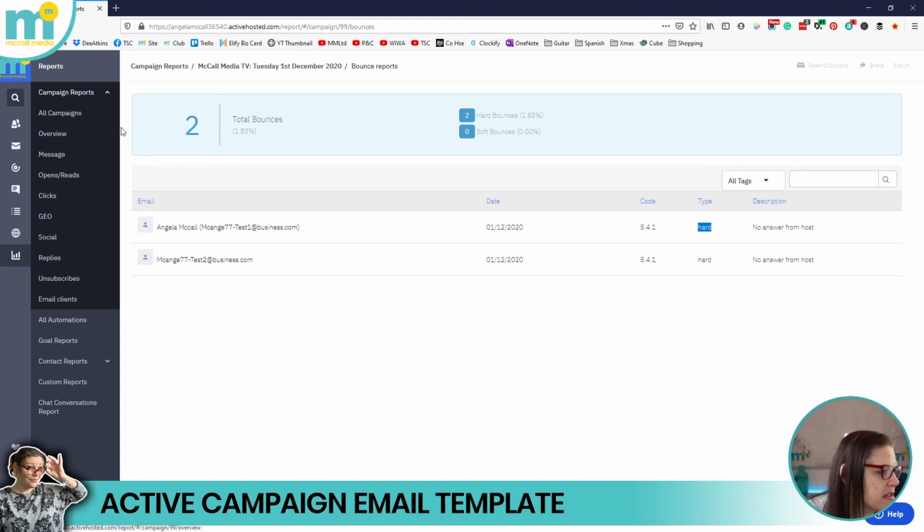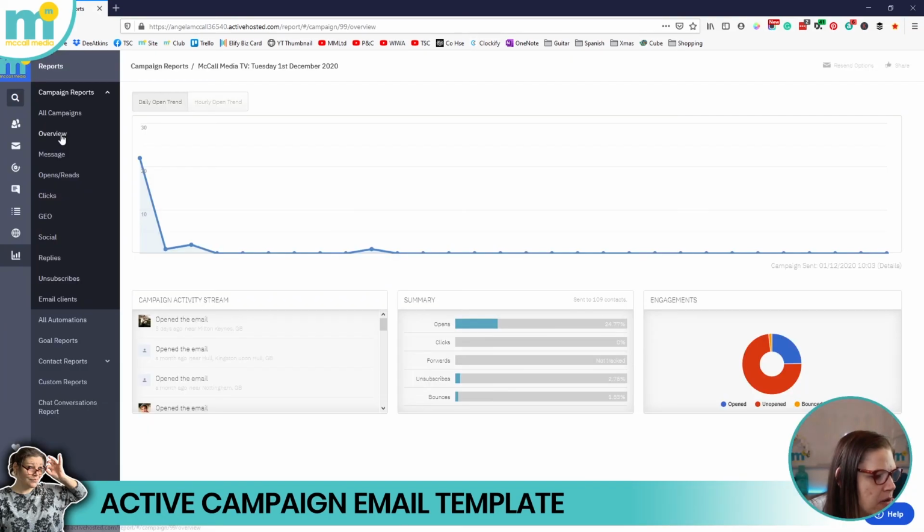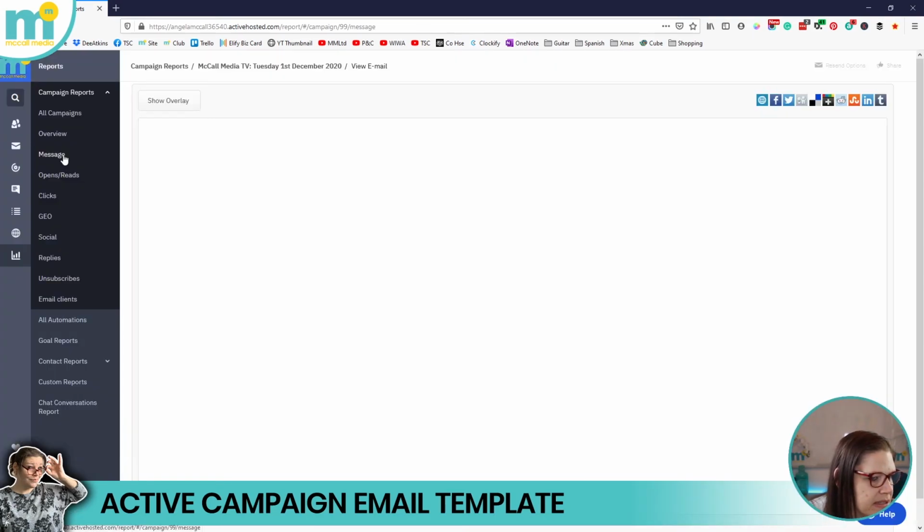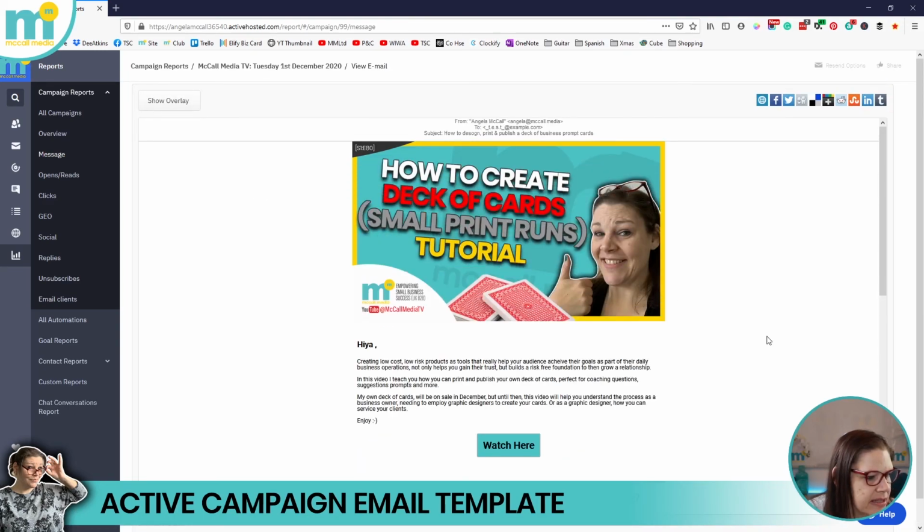Over here on the left hand side, there's lots of things that you can do. There's the overview of the campaign itself, which is this page here. You can get to see the message that was sent, and it should just quickly pop up. There we go, it takes a second. So I was telling people about a particular video, which is why I'm also changing my tactic. Instead of saying one email a week on just, I've published this video, which might not be of interest to people at all, what I'm doing is a little bit of a newsletter that has lots of different types of subjects to hopefully keep people a lot more interested behind the scenes.